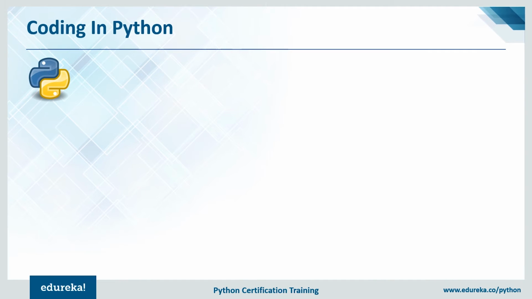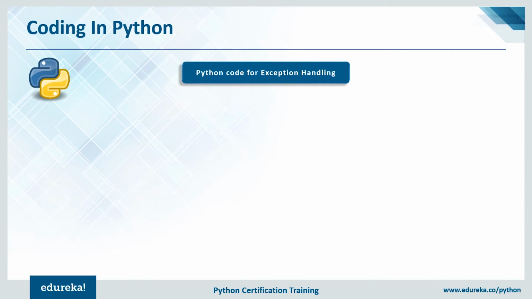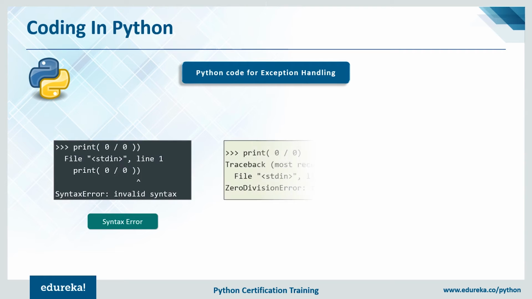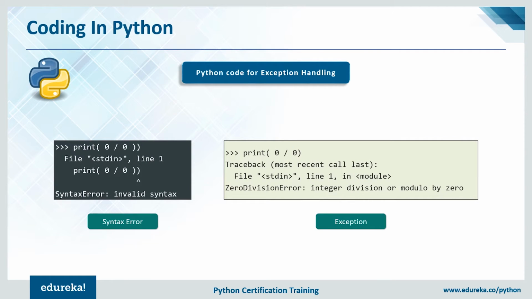Well, syntax errors occur when the parser detects an incorrect statement. Well, check out the tiny arrow on the left side here. Well, this is basically to indicate where the parser ran into the syntax error. Well, in this particular example, there were too many brackets, right? So there was an extra closing bracket. Well, if you actually remove it and run it, you will actually get a different error this time. Well, check on the right side part of the code. Well, this time you actually ran into an exception error.